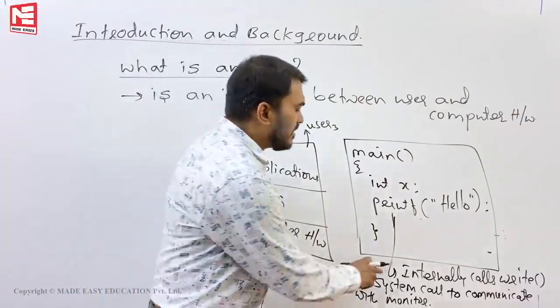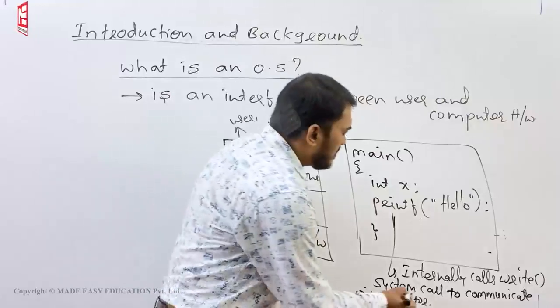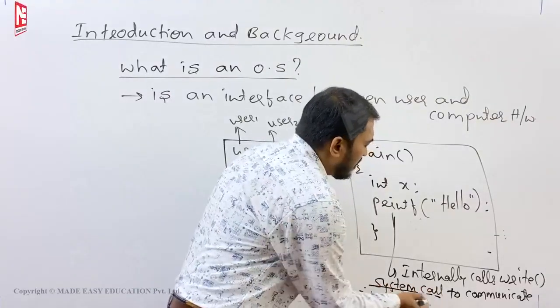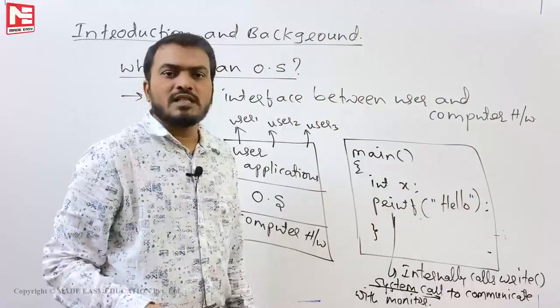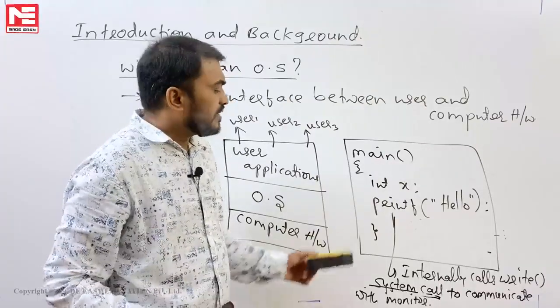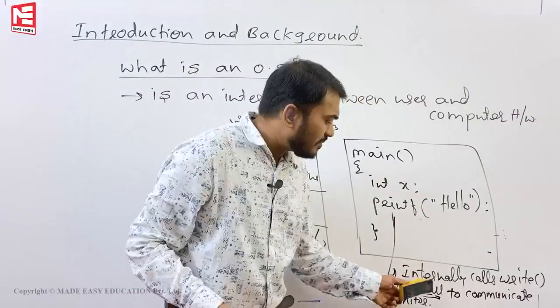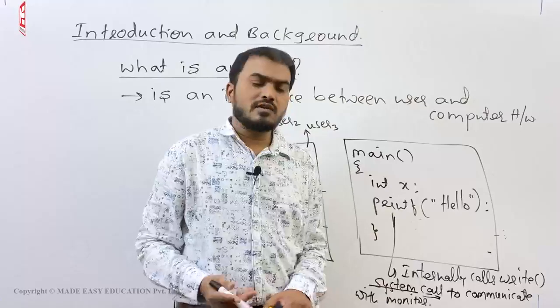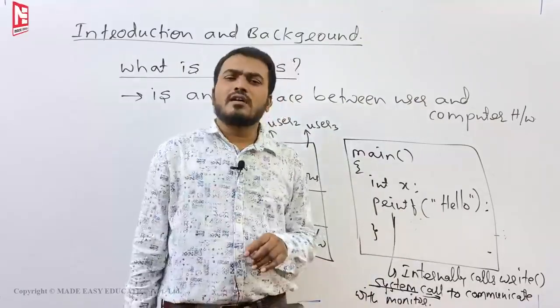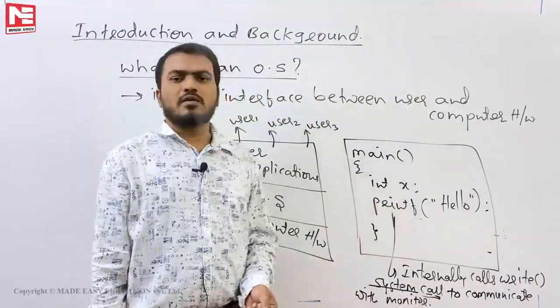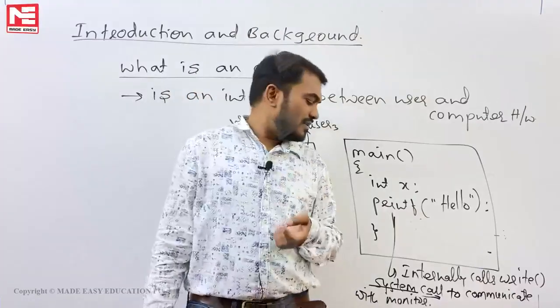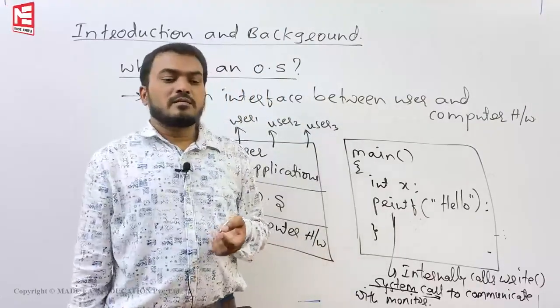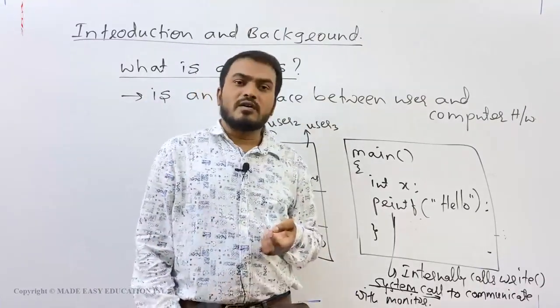In this statement, I am using a word called system call. Listen carefully. Printf internally calls write system call to communicate with the monitor. What is the meaning of system call? First of all, I am writing a word called system call. Make a note of a definition. Keep the heading system call. What is the meaning of system call?